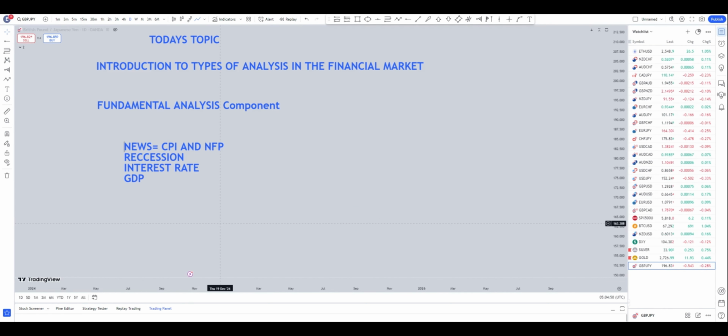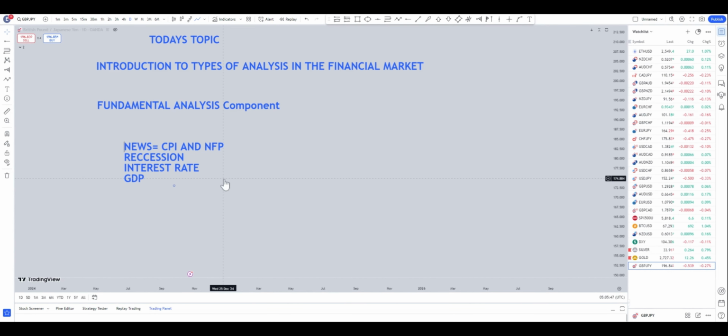So fundamental analysis is mostly focused on news and all these economic conditions that affect the nation. A news item can be a war. Let's take the recent war in Ukraine and Russia, also the war in Palestine and Israel. All these are examples of fundamental analysis that affect a country's currency. We have so many other components which we'll discuss, and how to make use of them.